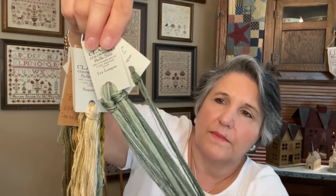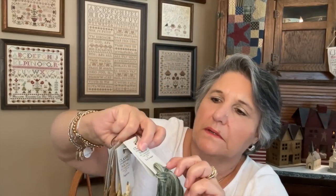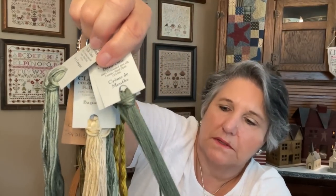So this older one is the darker. The newer one is the lighter. So I'm going to use the darker, older one. If I run out, I'll use this cream de mint, which is almost the same color. So that is my plan.